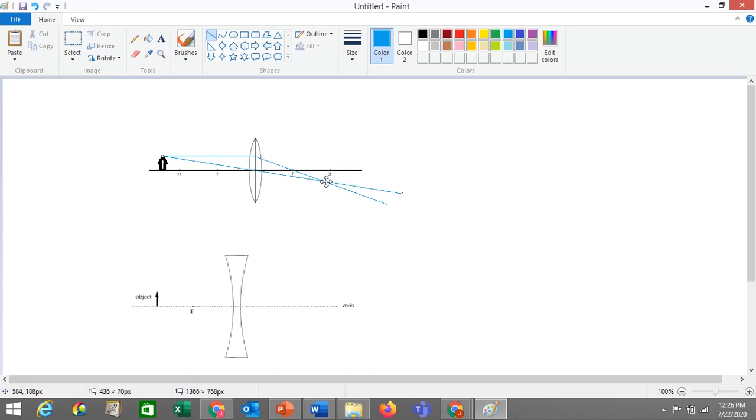And so this is where my image will be. It's going to be upside down, so it's going to be somewhere here, where those two cross. So if the top of the image is where those 2 light rays cross, then that will also be the top. And so you'll notice that I get an image between F and 2F that is smaller than that object. It's upside down, but the light rays really do cross there, so it's real.